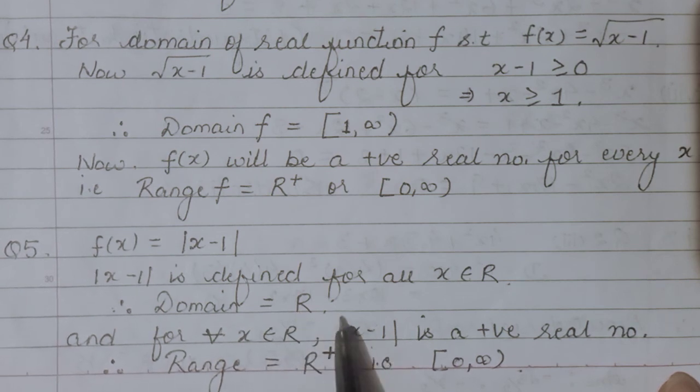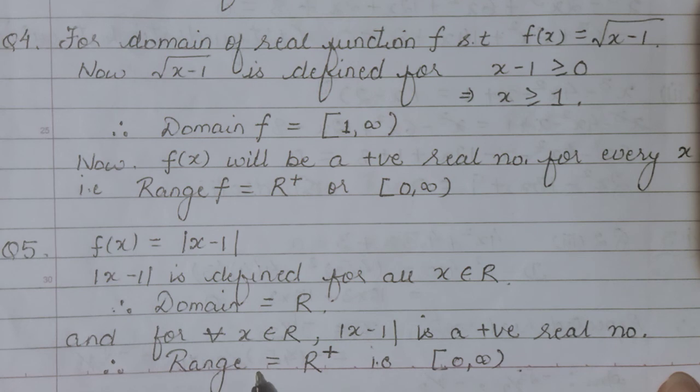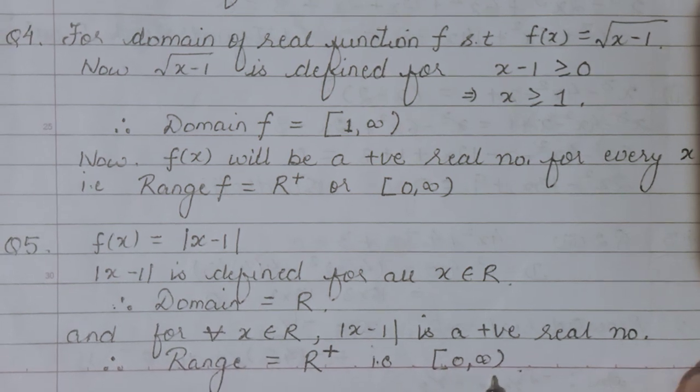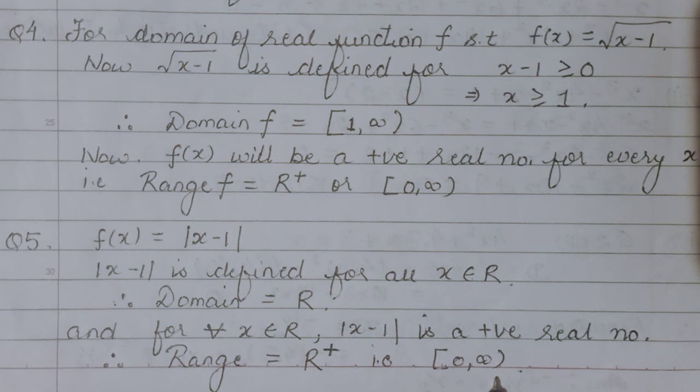So modulus of x minus 1 would be a positive real number. Because as I said, if x is a real number, x minus 1 is also a real number and the definition of its modulus is that it is a positive value. Okay, so this image, modulus of x minus 1, that's your image or f(x), is coming out to be a positive real number. So what will your range be called? R plus, or from 0 to infinity. Alright, so just go through these examples over and over again, you will understand and you will know how to express it.